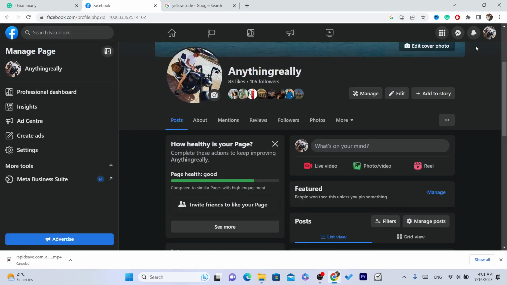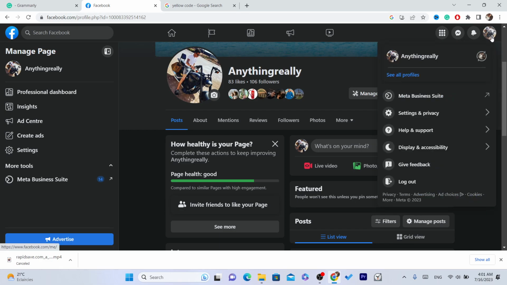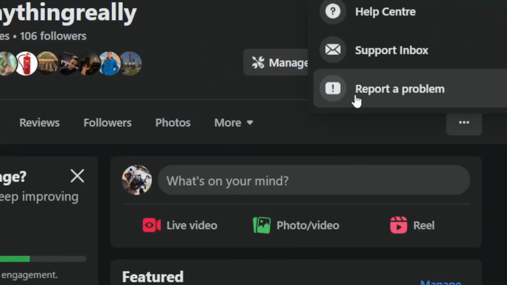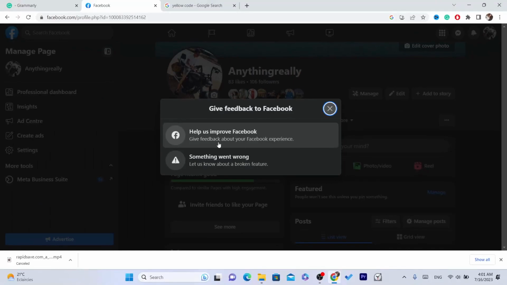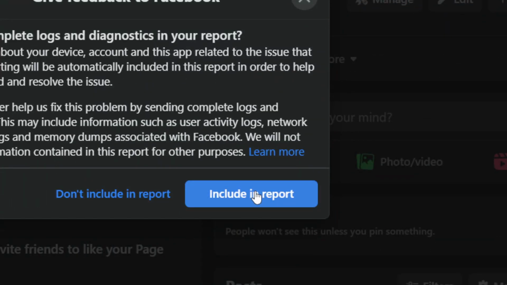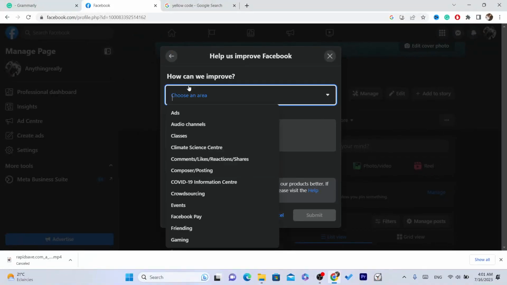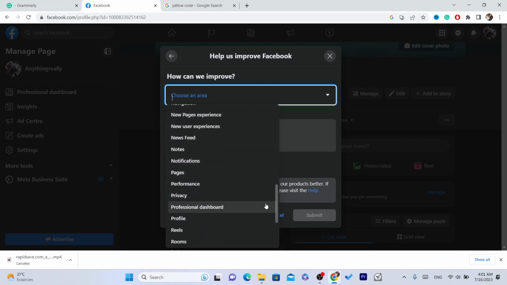If you can't find it, go to your profile, click on help and support, click on report a problem, click on help us improve Facebook, click on include in report, and click on choose an area, and find pages.